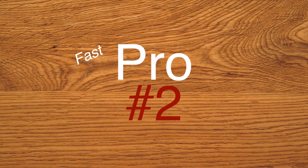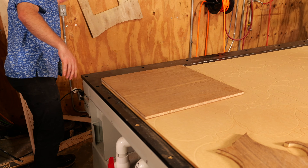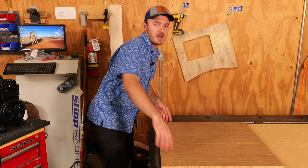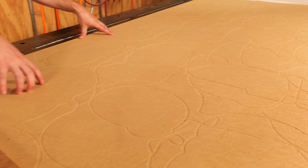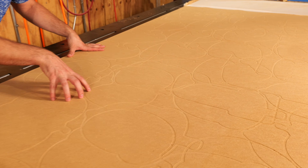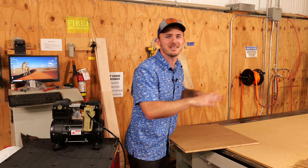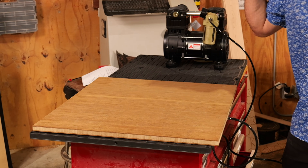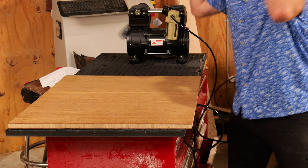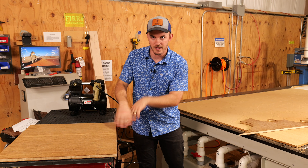The next pro is fast changeover times. If done correctly, you should be able to take a piece of material, stick it on the machine, cut it out, turn the vacuum off, and slide off your material. We put full sheets of BAMX on here and cut out products. When it's done, we take the BAMX off, stick another sheet on, turn on the vacuum table, and everything's held down. Instead of taking 30 minutes to get a project set up, now you're taking about 30 seconds to three minutes. Your changeover times go from 5, 10, 15 minutes all the way down to 30 seconds. It's amazing.